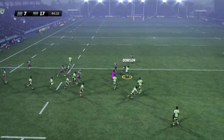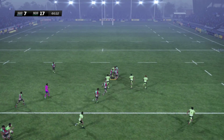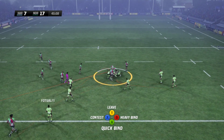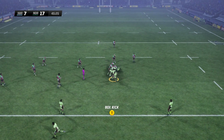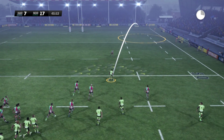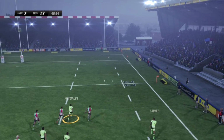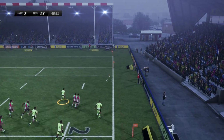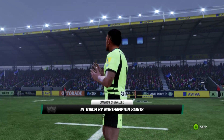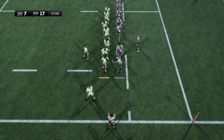They set it up again, probably going back a couple of metres there. Oh, intercept from Van Veltzer, and quickly wide it goes for North. North coming up against his opposite number, and Lindsay Haig makes a good effort in a tackle. Fotuali'i, oh, he's breaking through. He's looking for someone on that corner. It's Laws. Oh, doesn't even need Laws. Fotuali'i himself. Oh, it beats them all to touch. 5 metres in. What an outstanding kick from Khan. Fotuali'i really took his time.